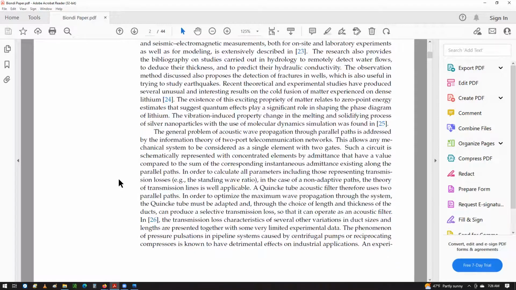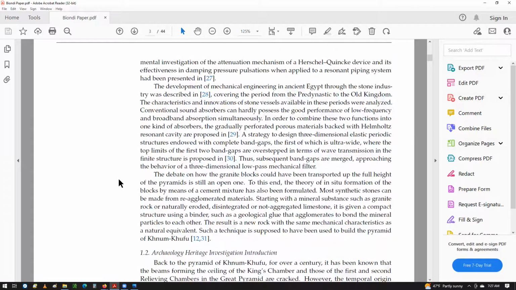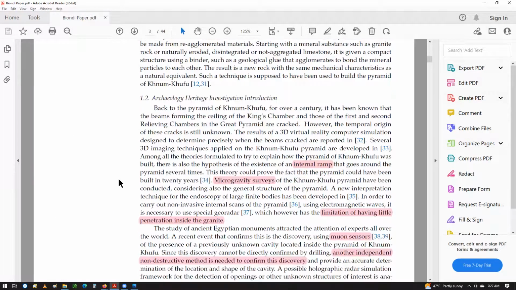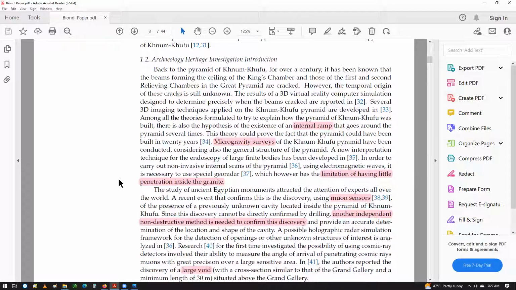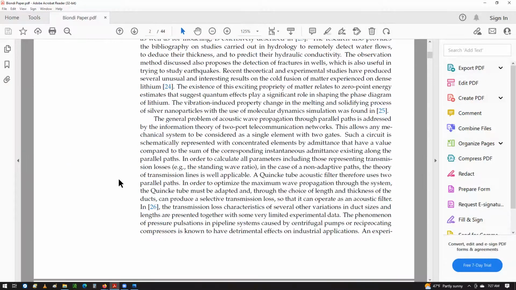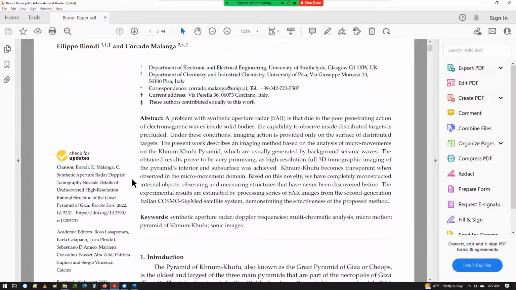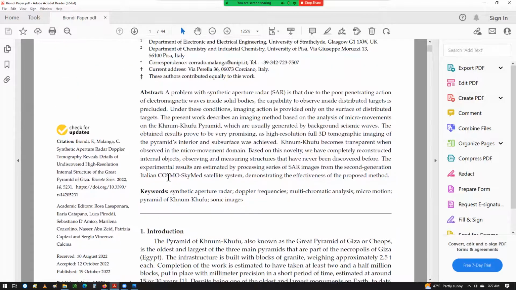Okay, so if you're not an Egyptologist, if you're not a radar expert, if you're not a satellite expert, then you're gonna scratch your head and say, "What the heck does all of this mean?" So this basically repels a lot of people from looking at something like this, and so you have to leave it to the experts to interpret the paper and tell you what it means. But I think it's important that even lay people can go through a paper like this and get something useful out of it. I just want to show you how you do that.